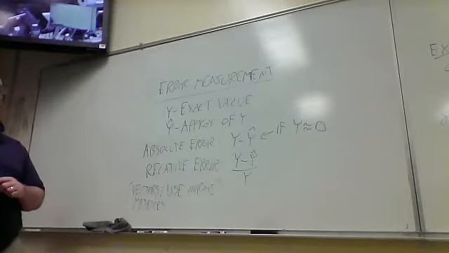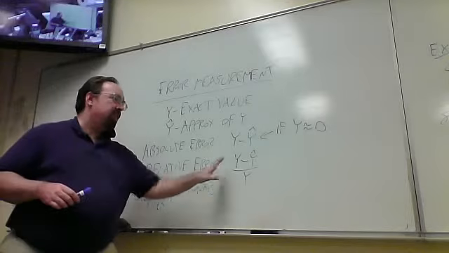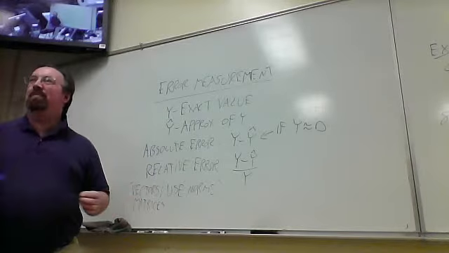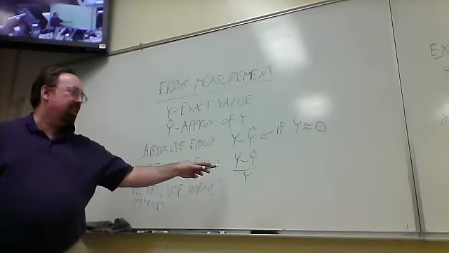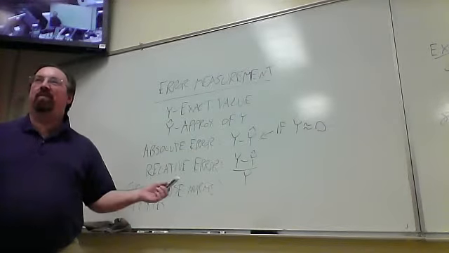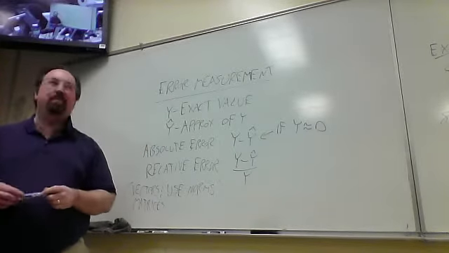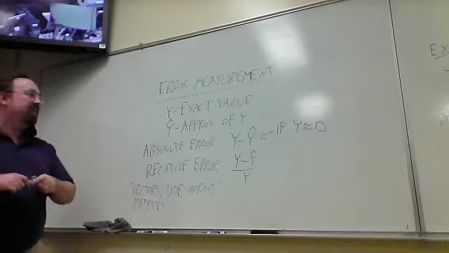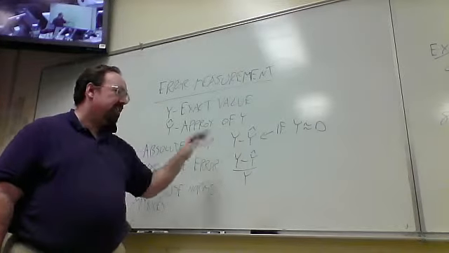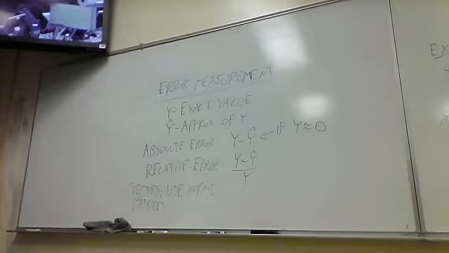If you are after some code where you're estimating error and you use relative error, and you get a relative error of 1 or more, that's really horrible. Because if relative error is 1, you might as well use an approximation of 0. So if you get something greater than 1, then you messed up really, really badly. And yes, sometimes I've had that happen. But yeah, if your exact value is kind of small, then relative error can be misleading. So this is just a rule of thumb as far as which kind of error to use.